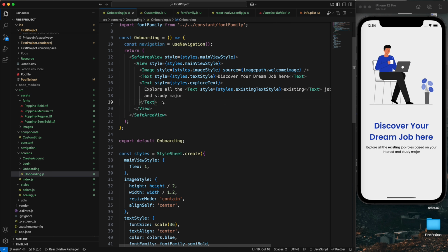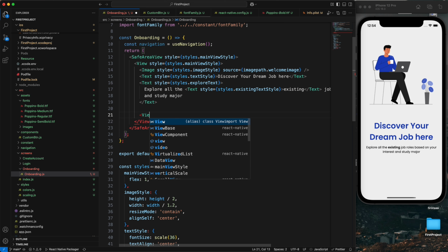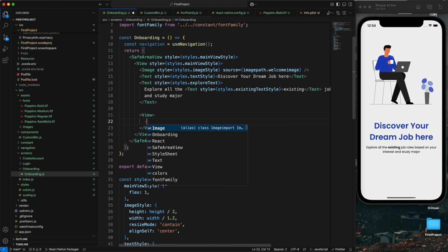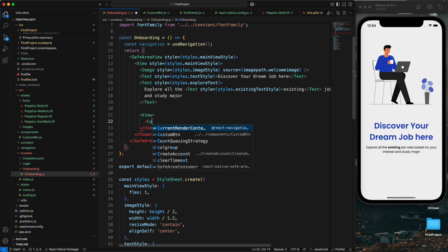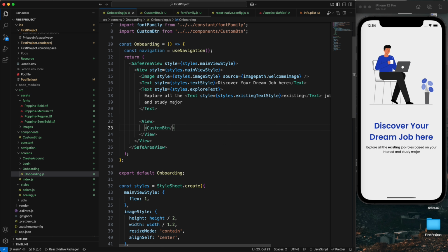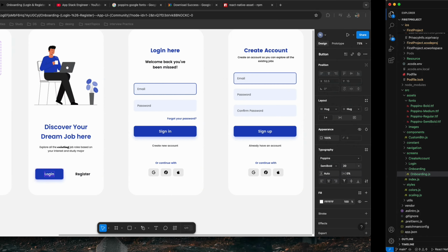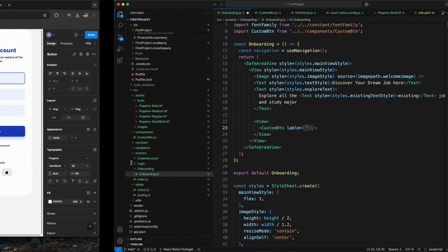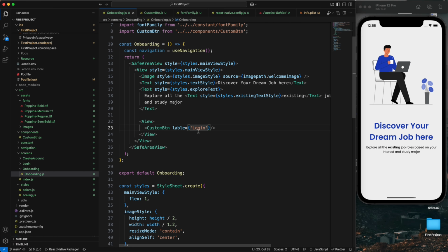This is my screen, just come here, and we need to add one view, and inside the view we need to add the custom button, save it. We haven't applied anything. Label, we have a label, inside the label we have login, let me save it. Now you can see we have a button with the name login, but we haven't applied any styling. For that I'm going to the button.